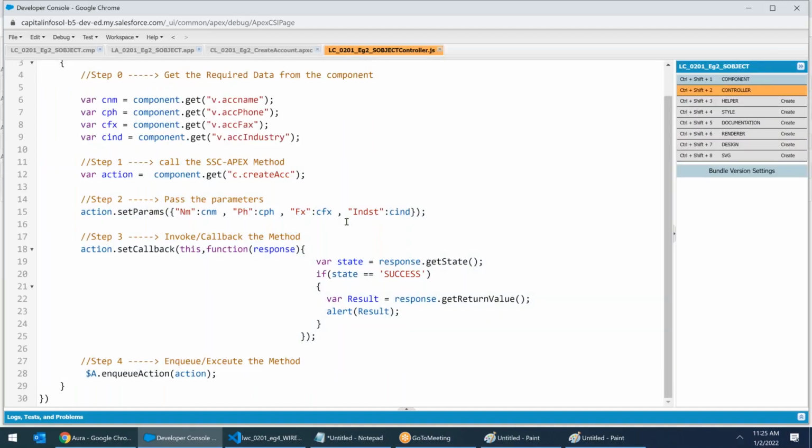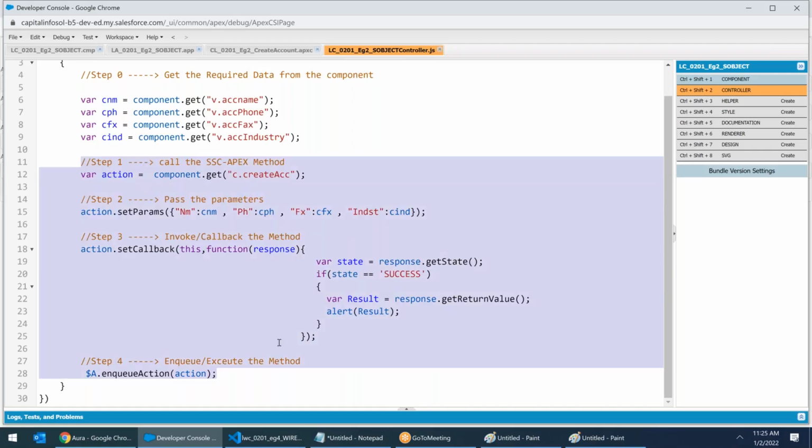Step by step. Let's say that we don't know Apex. Then how to do it from Java? Yes, I don't need to call a server-side controller. I don't need to pass the parameters. I don't need to execute it. We can do it with LDS, Lightning Data Service. There's a technology in Lightning called LDS. Through LDS, to force record data, we will directly create. Without writing a server-side controller, I can create an account, I can create a contact, I can create a passenger directly from Lightning to database. No Apex class in between.